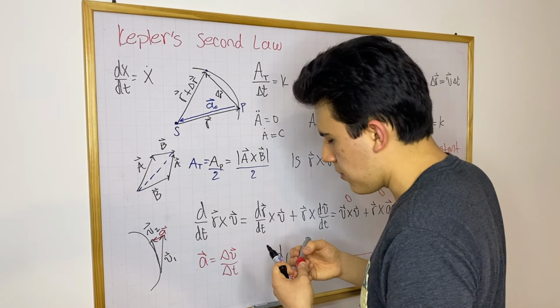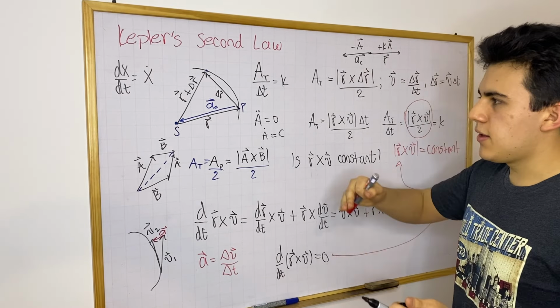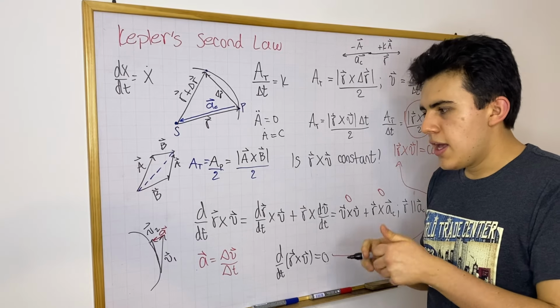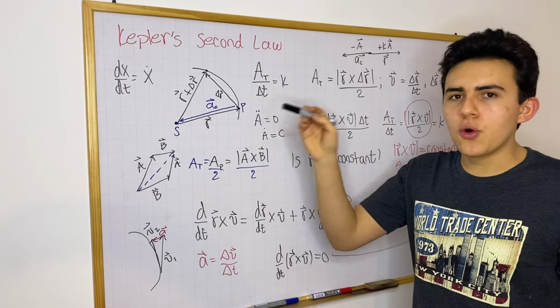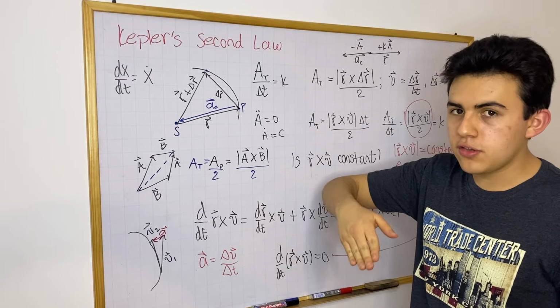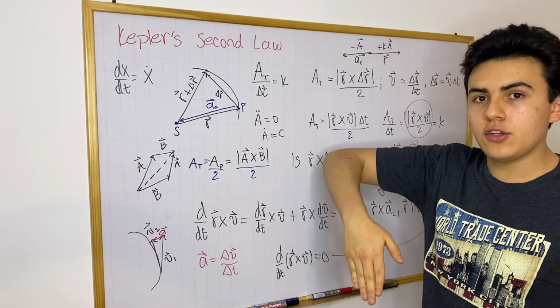And you're gonna get something smaller. But my point is that in physics, we know acceleration has got to be parallel to the position vector, because otherwise planets would not orbit around the sun, and we have observations that show that acceleration is always going to be center-seeking. Acceleration is always going to be pointing to the center.